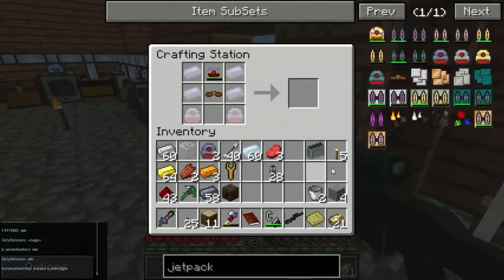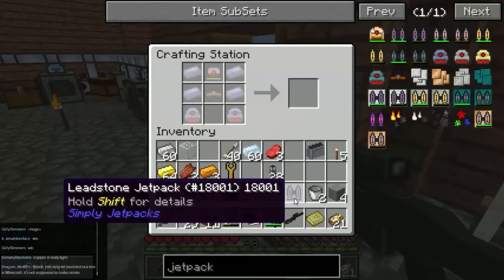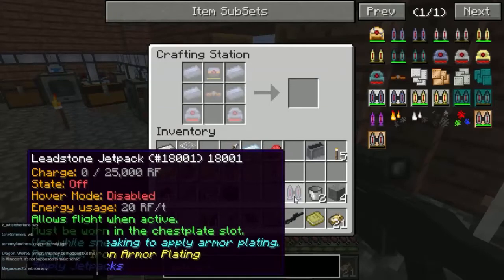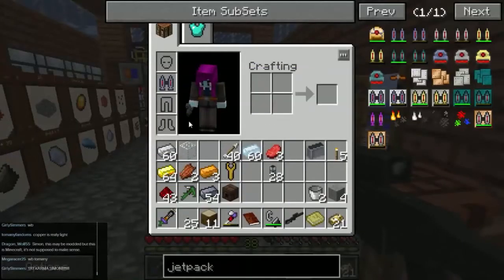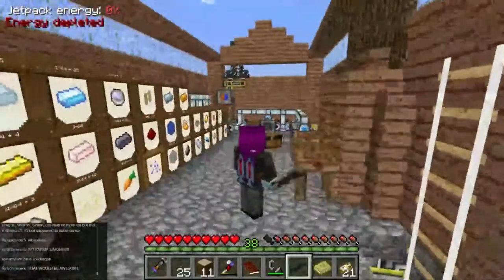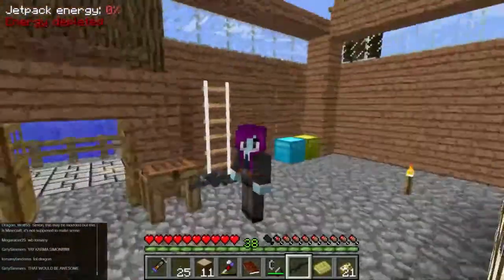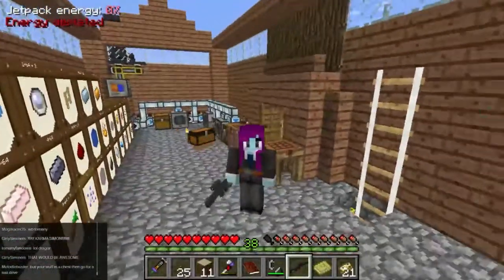Looks like Gertie hasn't recovered yet. Oh. You're probably going to watch me crash with this and lose everything, which might actually make you feel better. So there we go. Right. One Leadstone jetpack. Hold shift for details. Okay. It's not charged. So as far as I can see, we wear it like this. There you go, there's the jetpack. And it's got no energy, so we need to charge it. So there's my gun and my jetpack, which is how we're going to go into the nether, plus the best armor I can make.